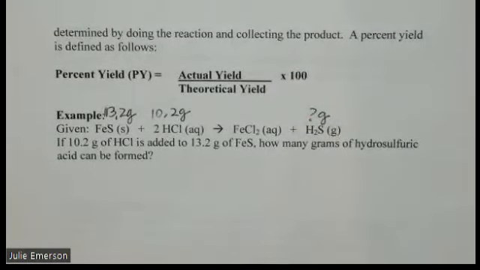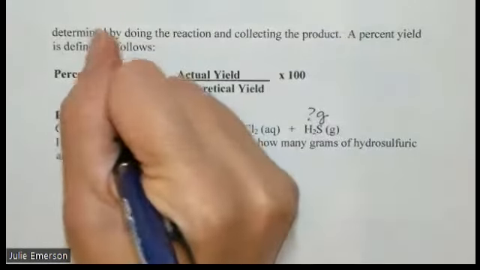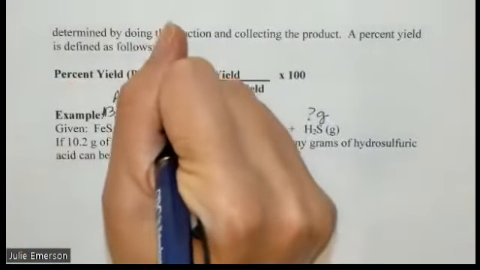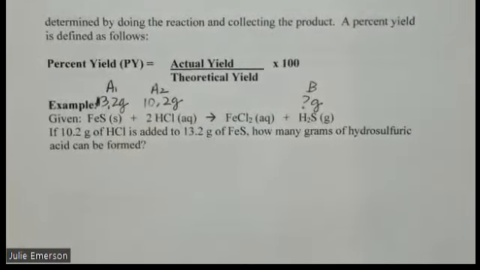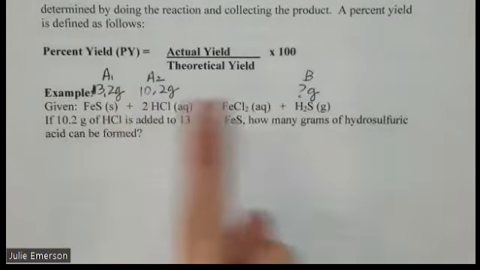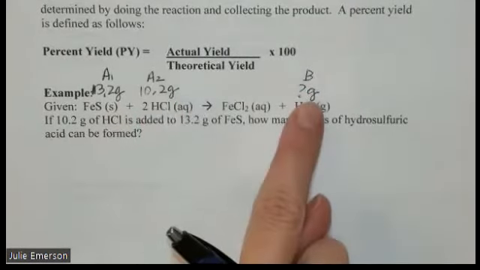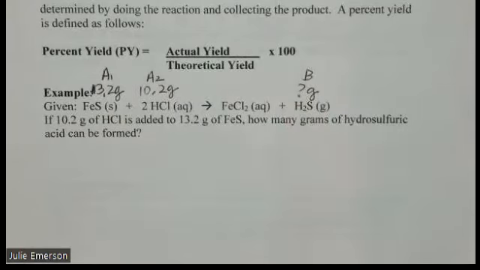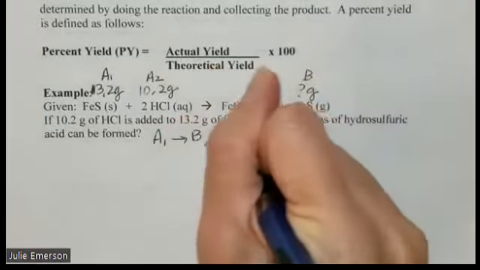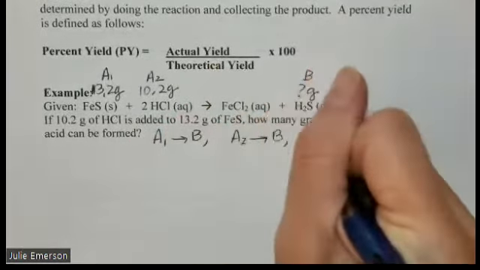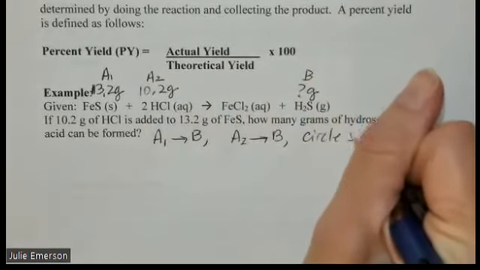All right, so you see how this one's different? We've got our first reactant, we have a second reactant, and we're looking for how much product we could make. So instead of getting to do just one calculation, we get to do 2 calculations. So we're going to have 2 different answers, but we have to figure out which of those 2 is the correct one. So again, this is my format that I always like to do: I take my A1, go all the way to B, start over, take your A2, go all the way to B, and then at the end, we circle the smaller.